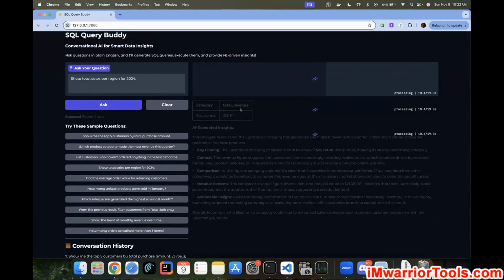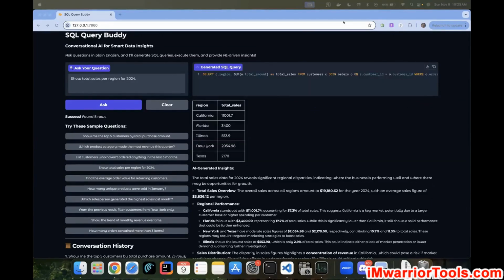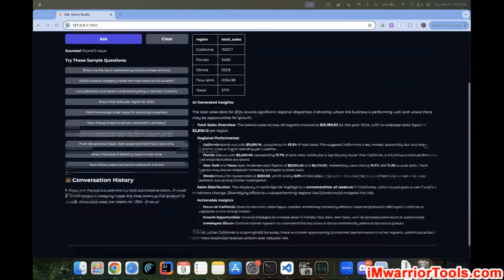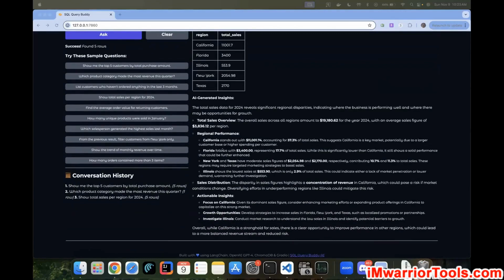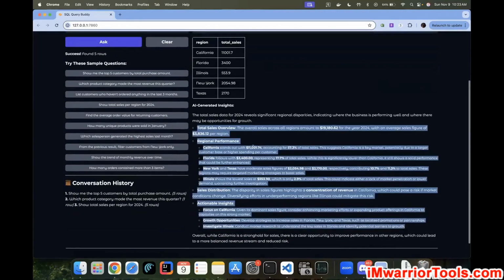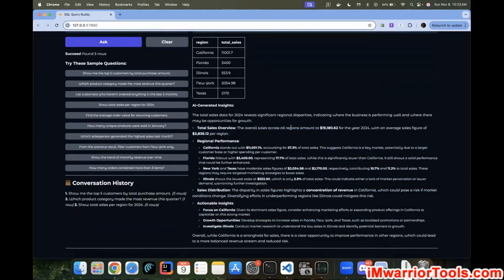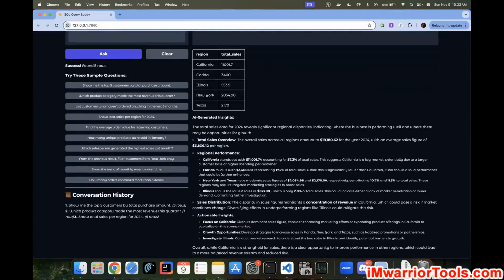I'll also go over the tech stack and everything. These are the total sales of California, Florida, Illinois, New York, and Texas. Some of the AI-generated insights are sales overviews with total revenue and overall sales for all the regions, and percentage breakdowns, like California has 57%, all useful insights that are needed for sales folks.